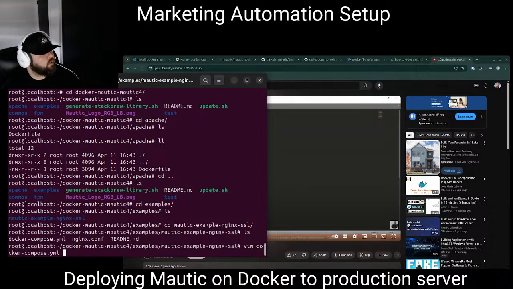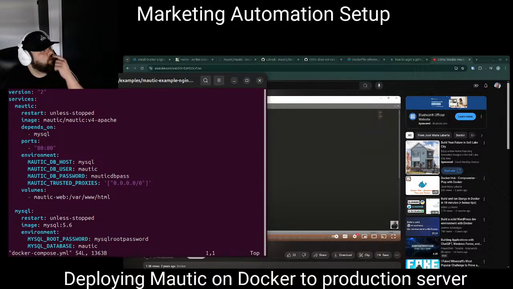Then Docker Compose. Nice. Okay. Yes, I do want Apache, port 80.